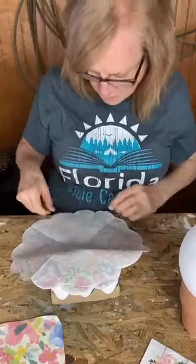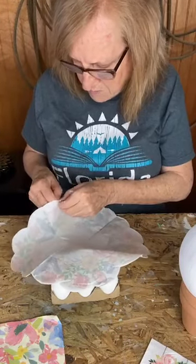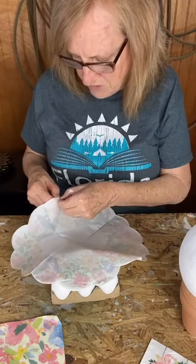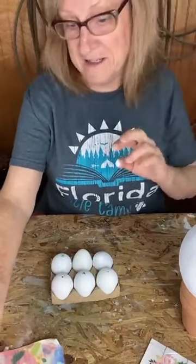Oh, it might be impossible to separate the two layers. I don't know. If it is, we'll just go to another napkin. We'll use this one for another time. Another time and place.